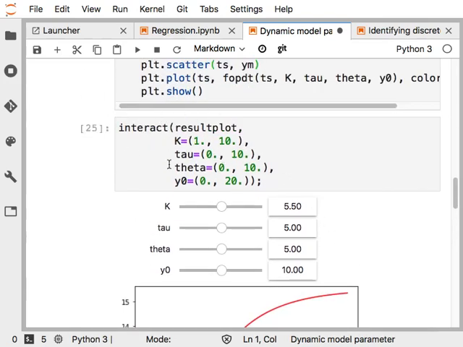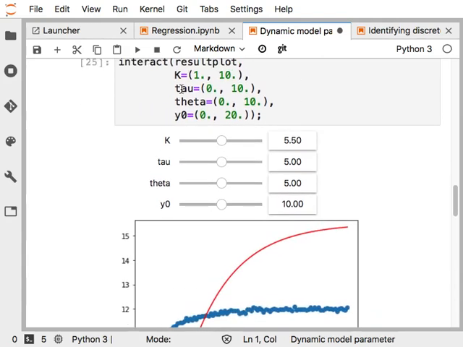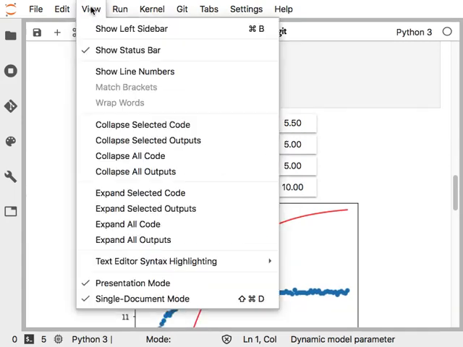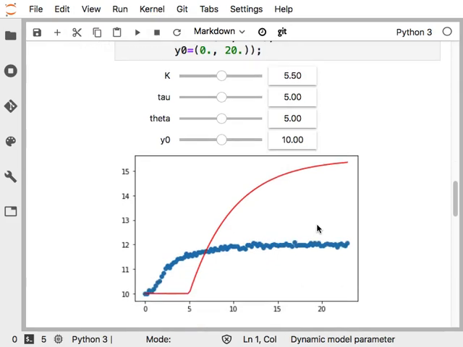I think most of you have maybe come across this function before. It just allows you to take a function and add these sliders onto it so that you can plot the results in this way. Let me just hide a little bit of this. Is there a way of hiding that? No, okay. Yeah, that's big enough.